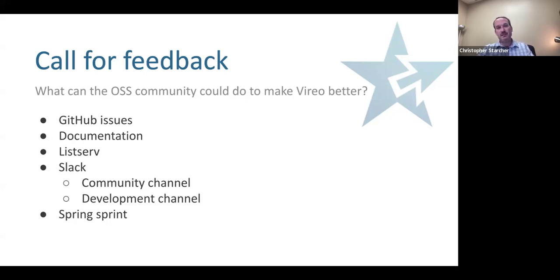They don't have to be perfect issues. We have given you templates that give you an idea of how to format the issue so that it's easy for the developers, once they are able to work on it, to digest it and understand it, so that they have the information they need to address the issue. So please feel free to go into GitHub, look at those templates, and use them. That's what they're there for.